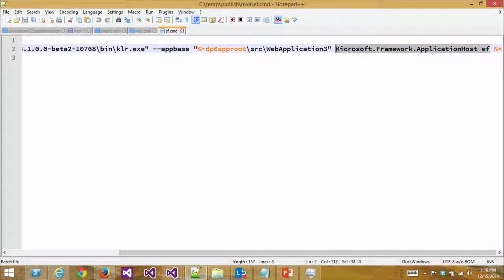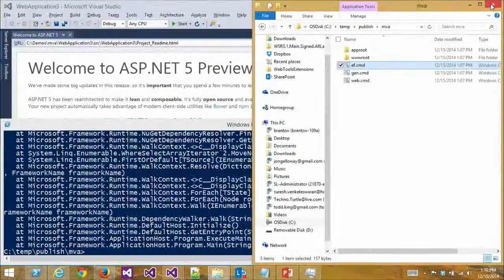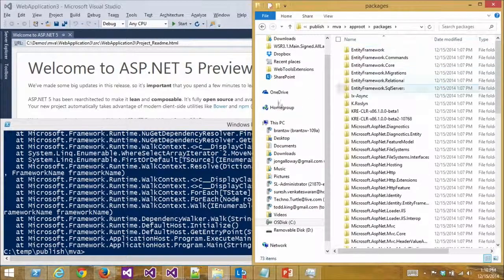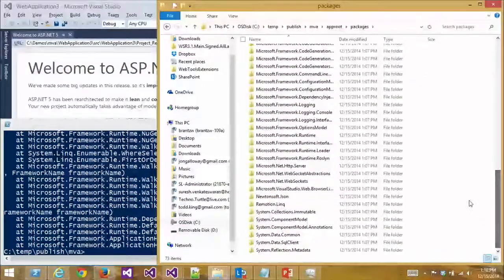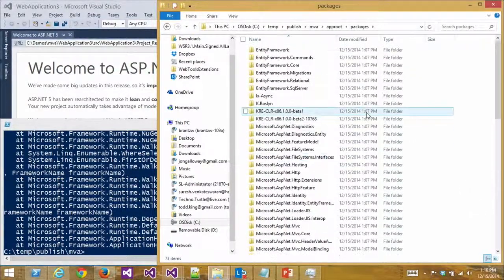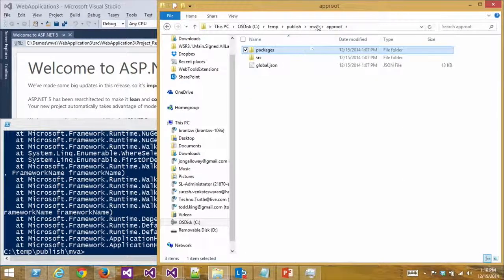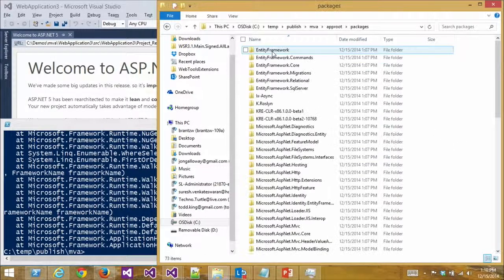So if you go ahead and close Notepad and go over into your packages folder there, go up. Yeah, there you go, app root, packages. It brought in all of the dependencies. And this is what we mean when we say you get your own custom .NET framework, basically. This is exactly what you wanted. Self-contained, no more, no less. It didn't copy the entire .NET framework over, just what you wanted. Yeah, exactly, that's right. And then if you go into AppRoot, really briefly, I can see in packages that you've got your own KVM, the Core CLR Beta 2 and Beta 1 there, the ones that you wanted to use.